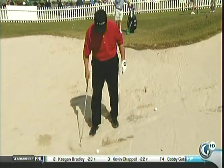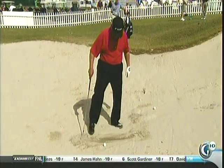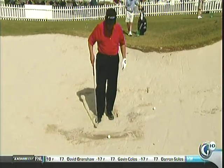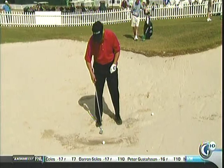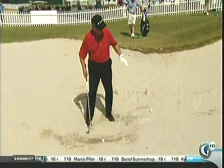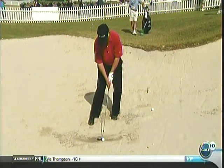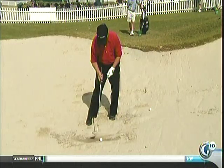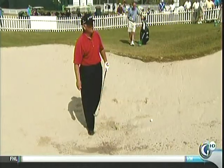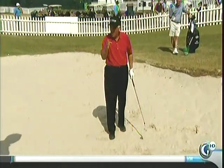Now, if you have no sand, watch this. This is what we're talking about. There's very little sand right there, right? The good old days. Now, what you're trying to do is you've got to create sand. So you want to get body to the left, open face. We want to get the weight way left. Notice how this ball is over here now. And then we drop it — it went in. That's how you do hard bunkers.